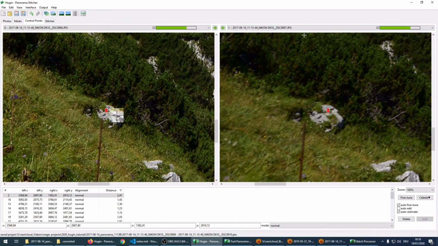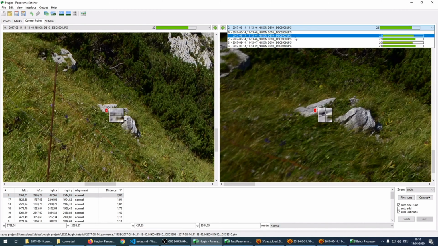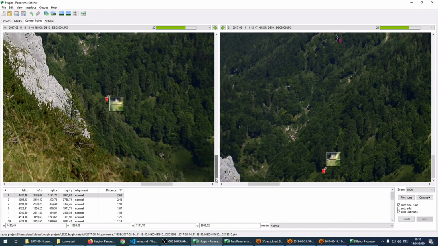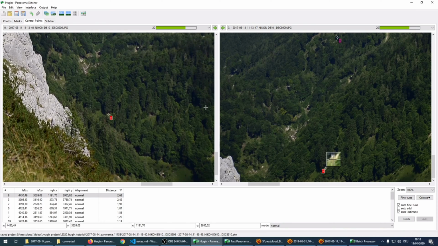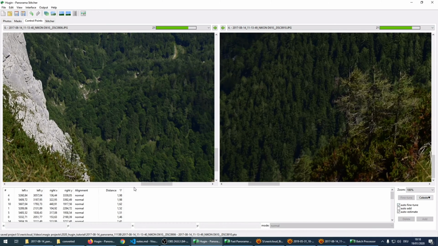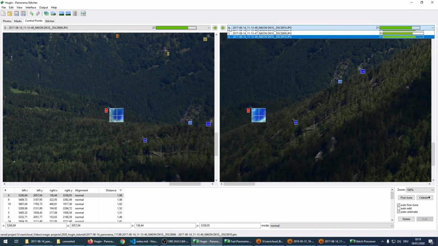Let's quickly check the other photos. So this one is 2, seems to be right. What you have to keep in mind is if you have one bad control point, then this of course also affects the other control points, because Hugin then tries to optimize for this control point as well. So the quality of the optimization for the other ones will go worse. So basically that means if you remove the worst control points, the other ones will get better as well. So now we compared the first image to all the others.